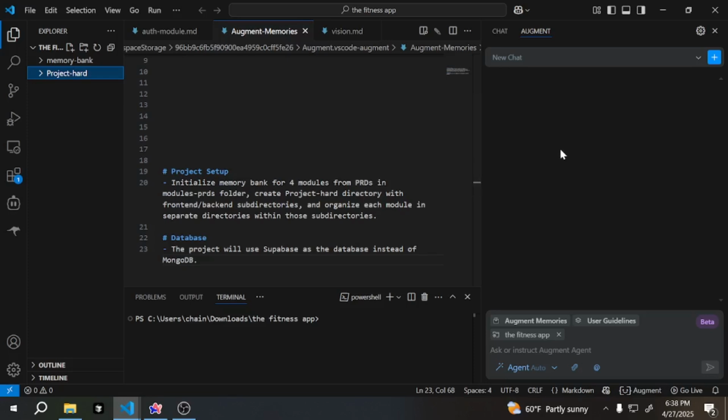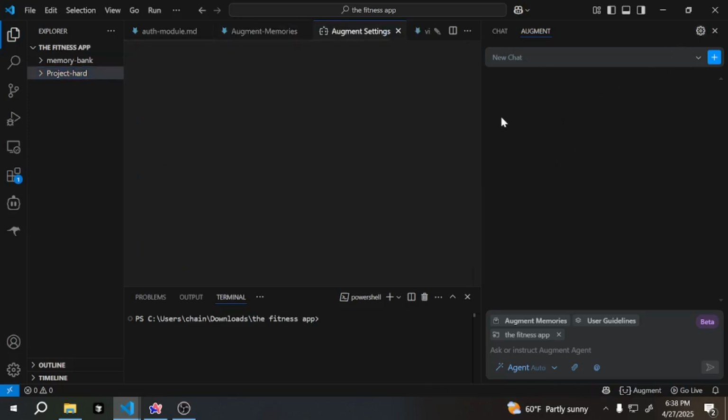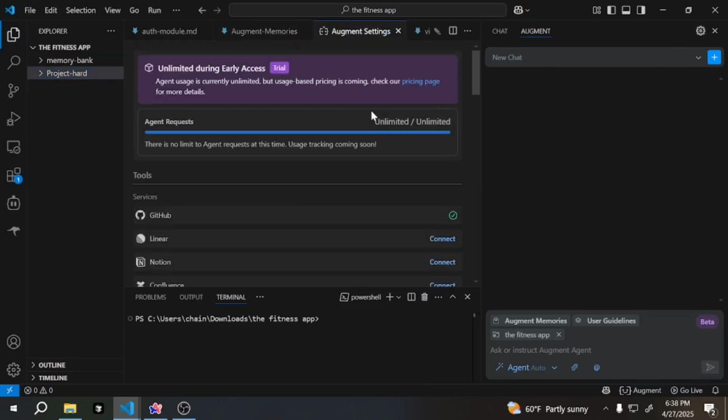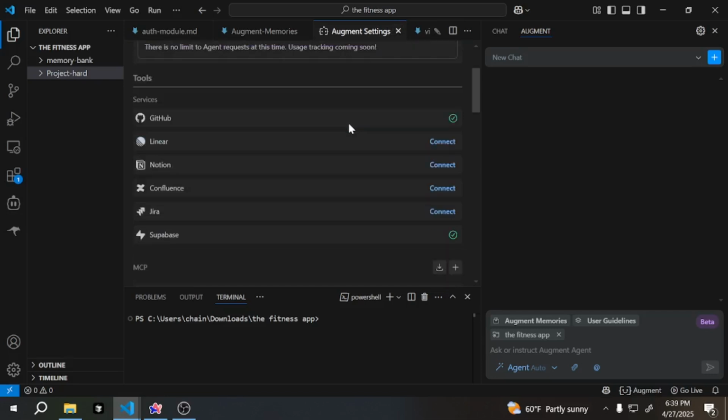I use Augment because it's, in my opinion, a very strong option, and it's free for early access. So I've been using this for a month or so, and they haven't released the pricing yet, but it's coming soon. User tracking is coming soon. So during early access, we have free access, basically. And I love that, to be honest. And one other feature I really love about this is it has built-in integration with GitHub and Supabase. And these tools that I don't use, if you use them, you can easily connect them and you just log in.